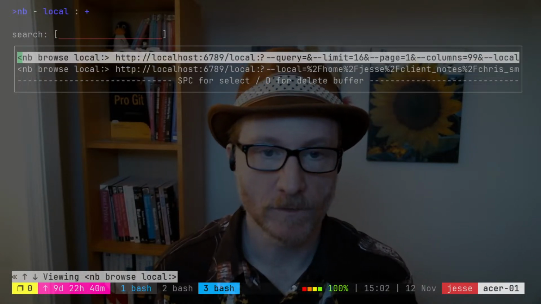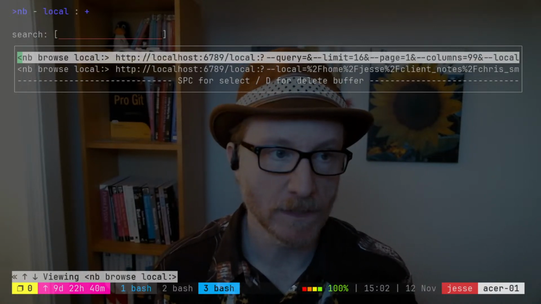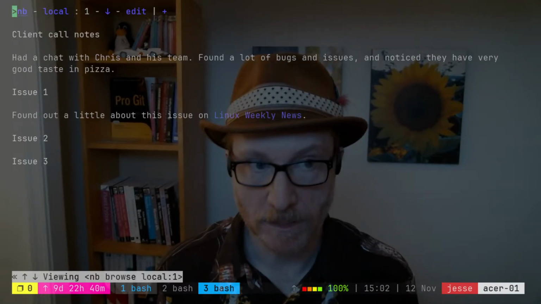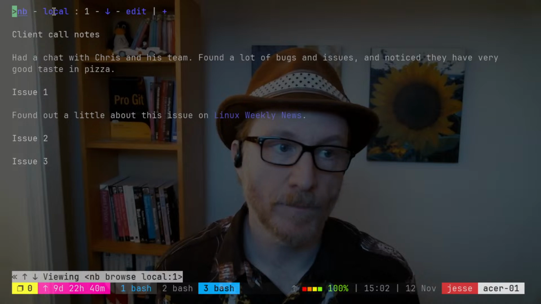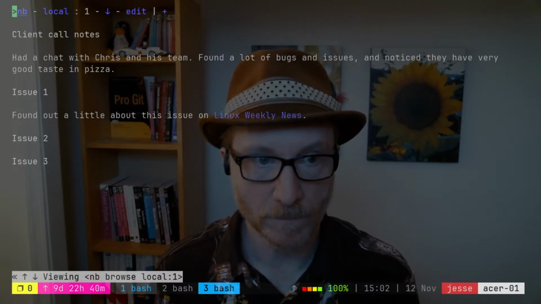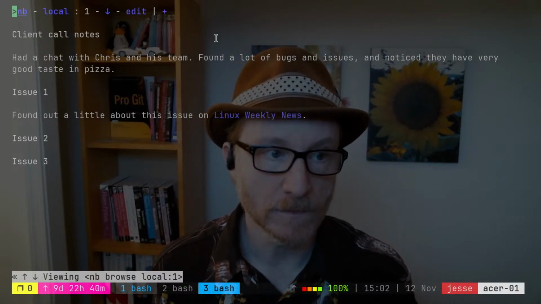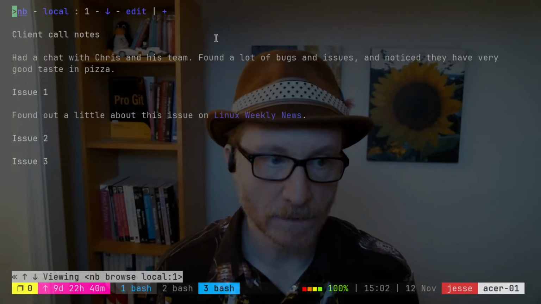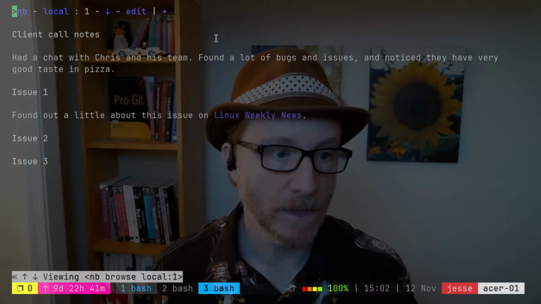Look, it found it. This is obviously not so sophisticated. I only have one entry in here, but it found it. And once I go into this, I can actually view it. And you can see it has some breadcrumbs, kind of like a web browser, where you can browse through different notes. It would make more sense if I had more notes, but this is just a hello world kind of thing. Okay, so I'm going to get out of this.